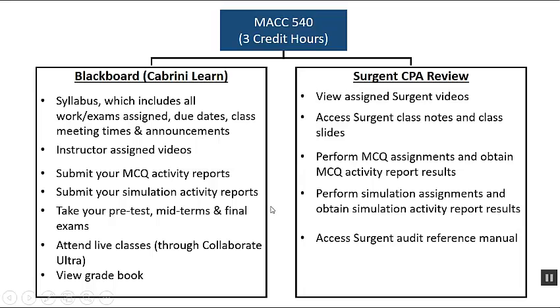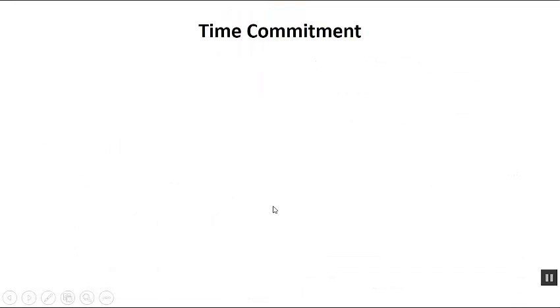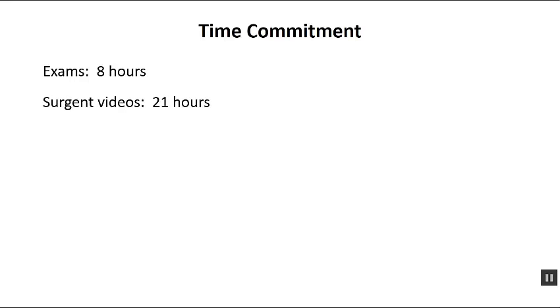Now, remember, I did mention that the graduate courses, the MACC courses, if you're going to do them properly, do require a significant time commitment. And what I want to do is go over these time commitments so you appreciate them a little bit more. We're going to have 4 exams: a pretest, 2 midterms, and a final. If we set the exams up for 2 hours each, that's going to be about 8 hours of exam time during the semester.